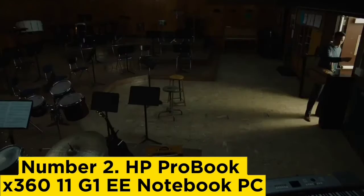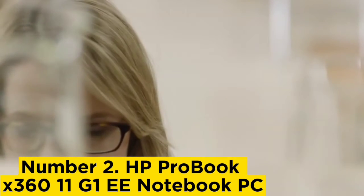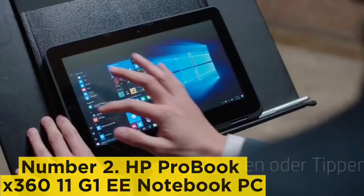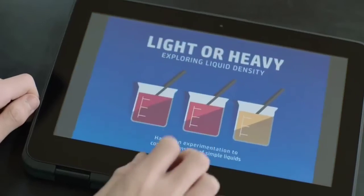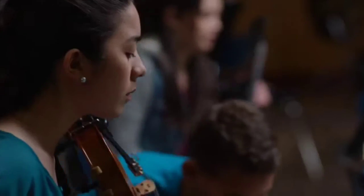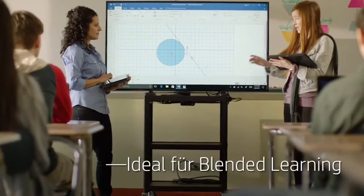Number 2: HP ProBook X360 11 G1 EE Notebook PC. You might think the HP ProBook X360 11 G1 EE is a normal laptop at first glance. However, once you dive deeper, you'll see there's more than meets the eye. While it is designed for big drops and dangerous environments, it's still one of the best rugged laptops for most everyday users. It's built to withstand more knocks, drops, and liquids than the everyday laptop, due to an industrial rubberized body, spill-resistant keyboard, and Corning Gorilla Glass 4 display. It's not going to be as robust as some of the other rugged laptops on this list, but it's easily portable and the screen can be flipped, making it a rugged two-in-one laptop.